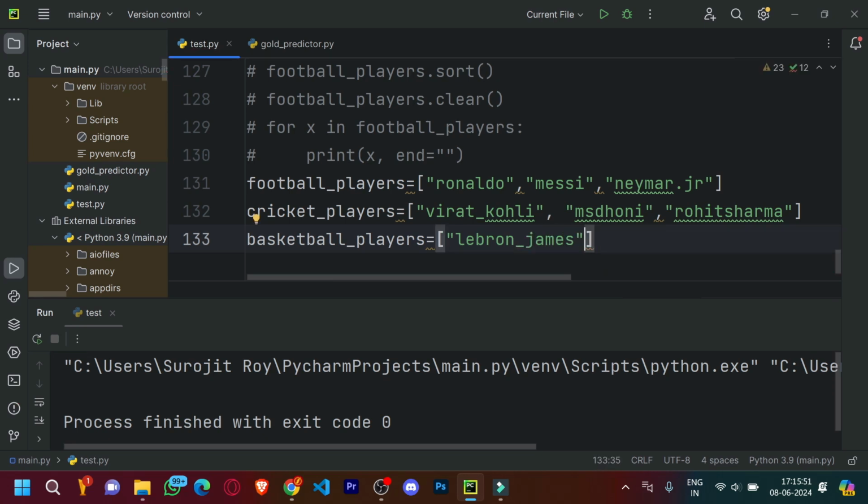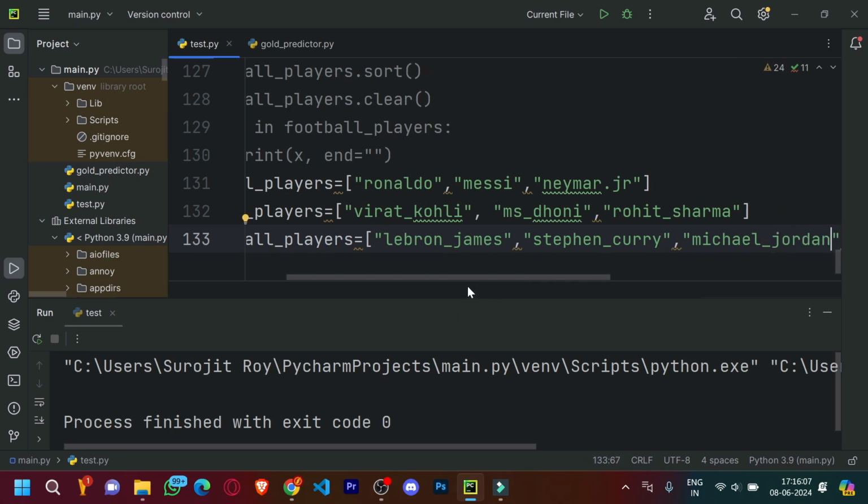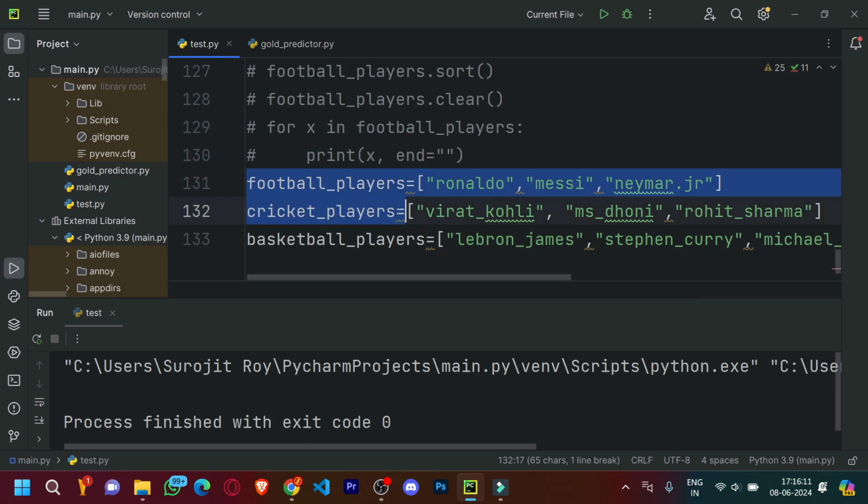I have to put all of them with underscores. Then Stephen Curry, and lastly, Michael Jordan. Now what a 2D list is, it's an amalgamation of two or more lists.